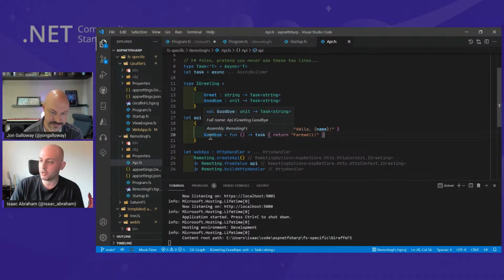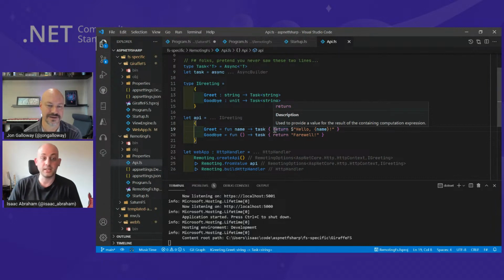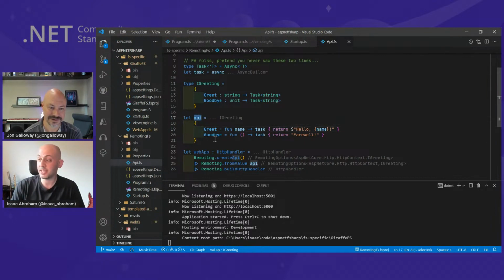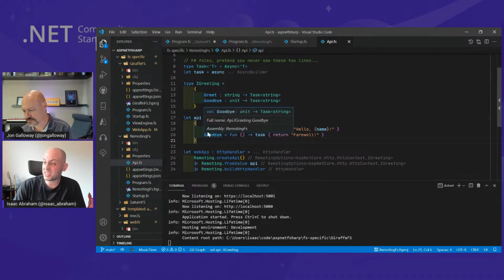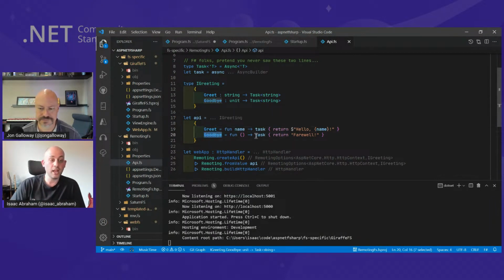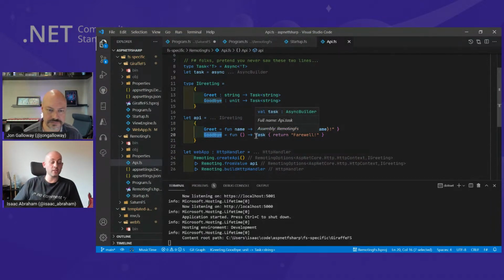No routes to do. The route is calculated based on the name of your method. Serialization is handled for you. You basically say, that's my API, that's my app, off you go. You don't even have to worry about route and get and stuff. It's just, here are my functions, execute them, and it will create the routing table behind the scenes for you.